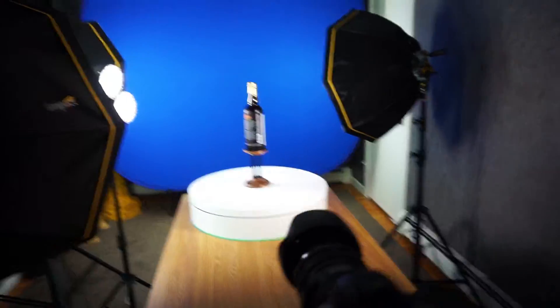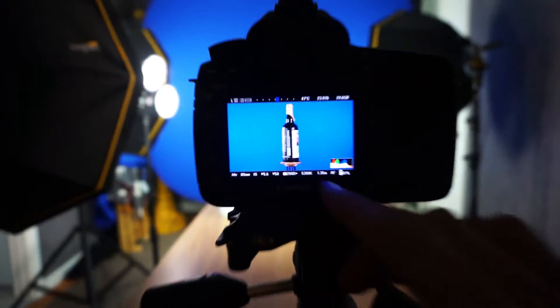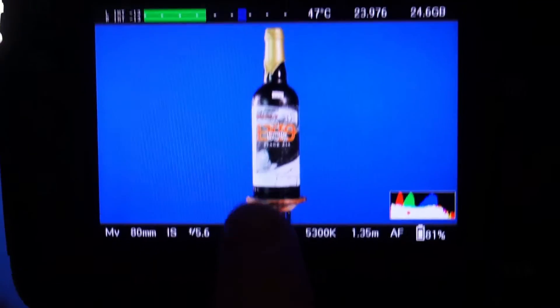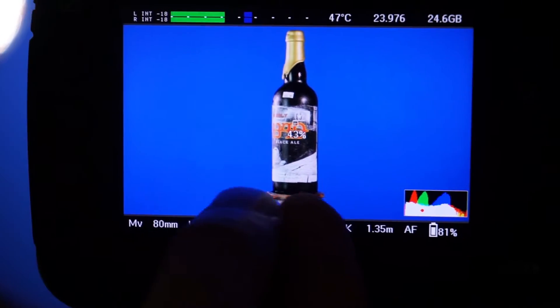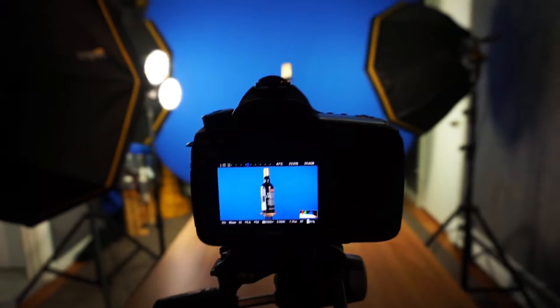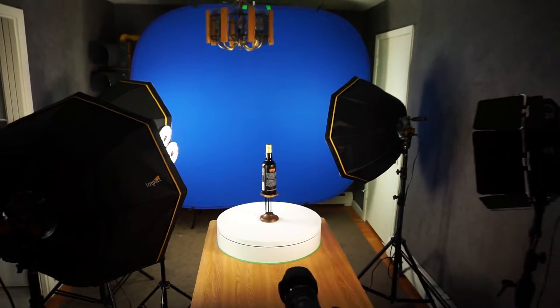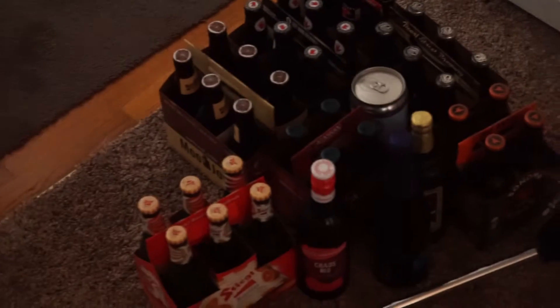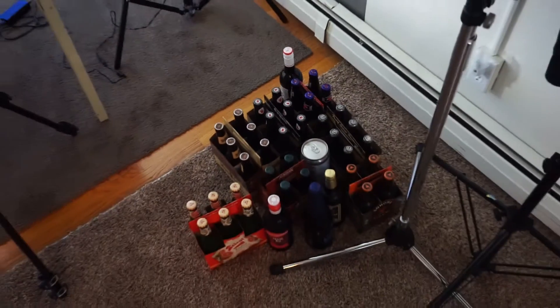So this is something new I'm trying — just with the pedestal. I might be able to get the pedestal out of the shot if I crop up on it. This shot right here is pretty cool — if I crop up enough on the bottle I might be able to get rid of the stand. Not that the stand looks bad, it still looks decent. But I'm pretty excited about this setup. Basically what I'm doing today is filming all these bottles so they're out of the way and ready to go.